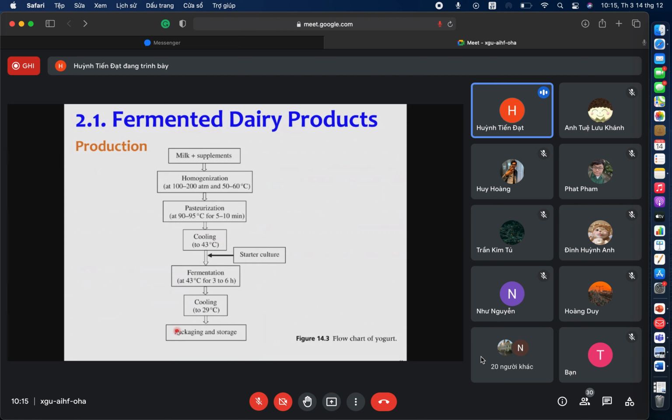Okay. And after that, we need to cool to around 3 to 9 degrees Celsius, where we can do the packaging and storage. Even though this one is already fermented, we need proper storage to avoid any further contamination. Here we have the culture of the lactic acid bacteria, but we don't want cross contamination from the environment. So it should be in proper packaging. Normally we prepare the package very carefully, pasteurized before.